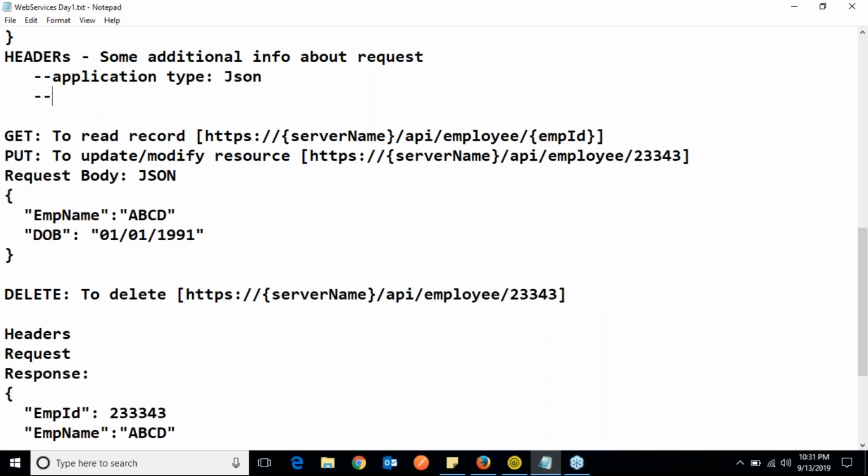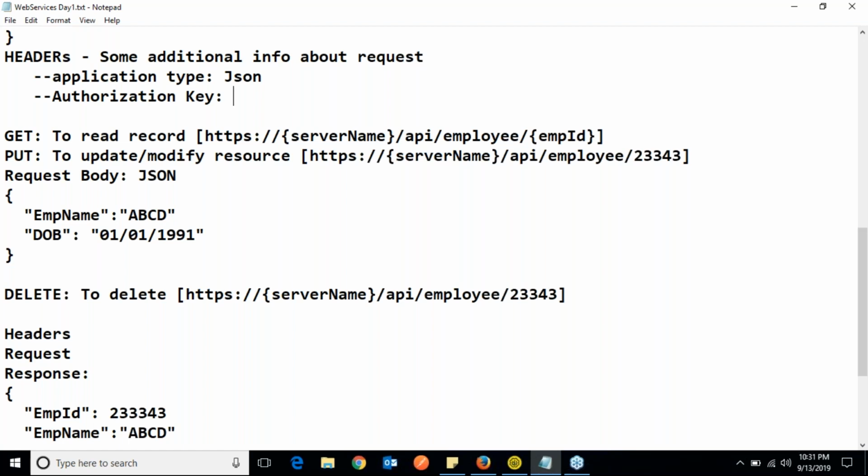Now, if it requires any authorization key, we'll talk about what these authorization keys are. An authorization key is unique. Every time you have to access any endpoint, one alphanumeric key will be generated by the system.